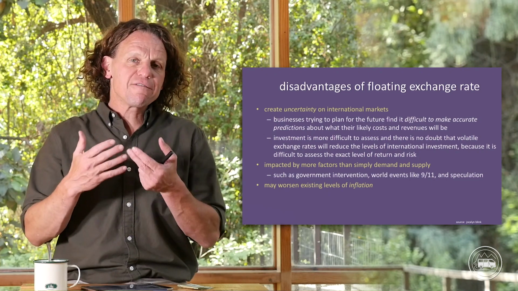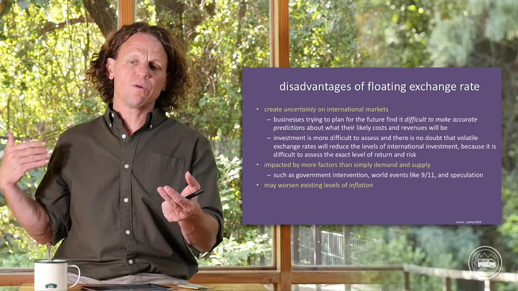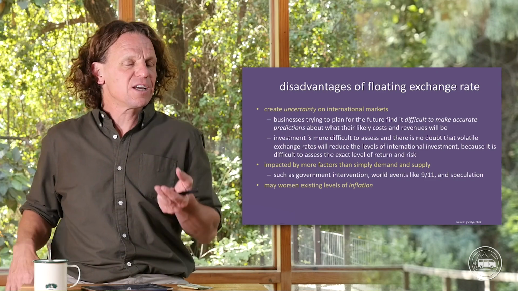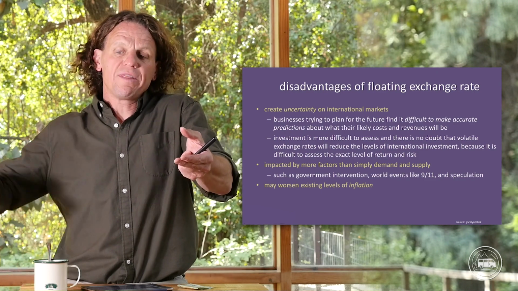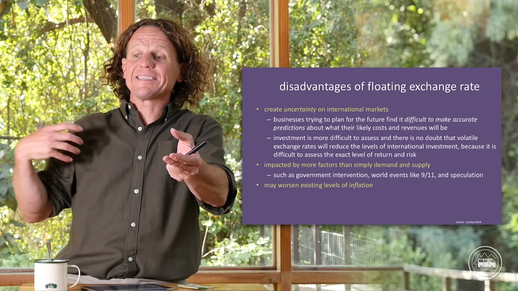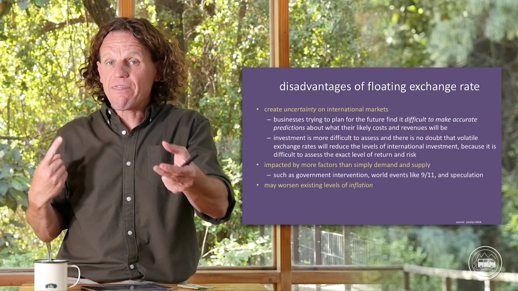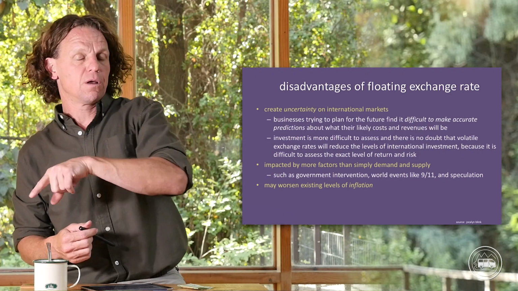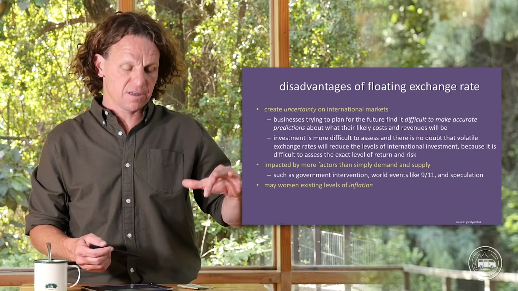Because if they invest at 500 to 1, and then all of a sudden when they want to get the money back to the US, the exchange rate's at 700 to 1, what that means is for every dollar, they only bought 500 pesos. But when they try to take their pesos back to the United States, now they need 700 of them to get their $1 again. And that can create uncertainty, and therefore a fluctuating currency can really be a detractor for foreign investment in a nation, okay?